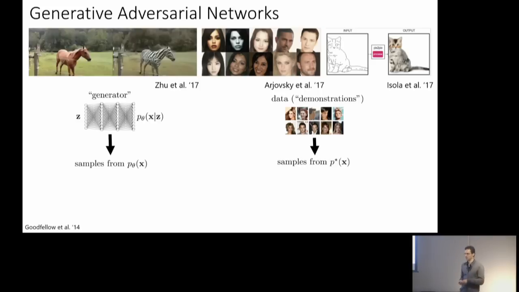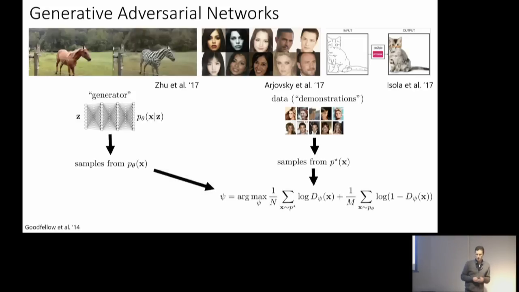So in IRL, we had an expert generating demonstrations. Here we have an expert generating pictures. We don't know who that expert is, but we just see the pictures. And then we're going to train a second network, which we call a discriminator. That second network is just a binary classifier. It takes in images x, and tries to predict the probability that this image is a real image. So it just outputs the probability of a Bernoulli random variable.